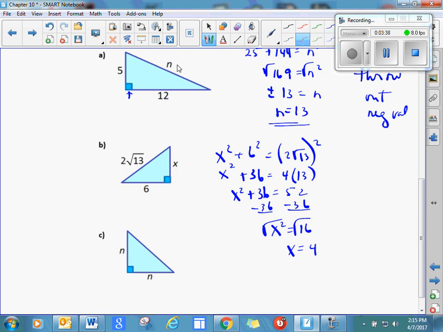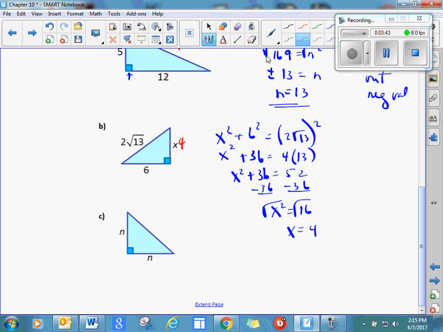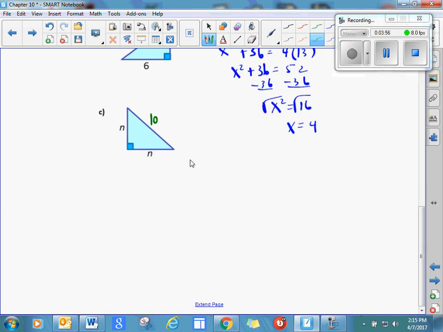So if you want to fill these in, this is 13, this is 4, and we're going to come down and do this last one on this same page. They didn't give us enough information here, so we'll make your hypotenuse a length of 10, and then we can actually work this. The formula is n squared plus n squared is equal to 10 squared. Leg squared plus leg squared. Of course, they happen to be the same length, so there are 2 of those n squares equaling 100. Divide, and we get n squared is equal to 50.